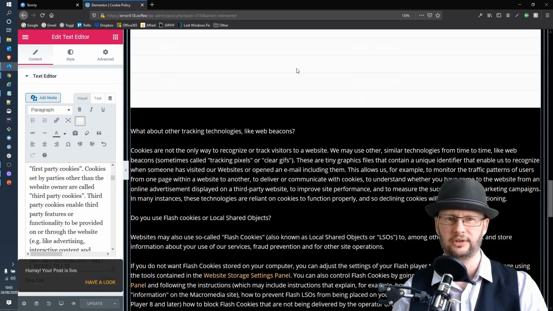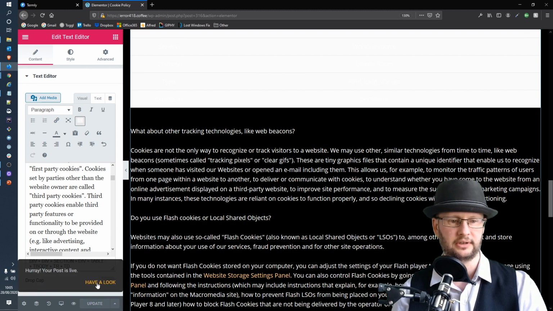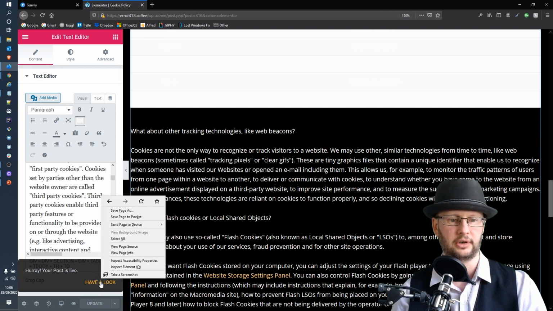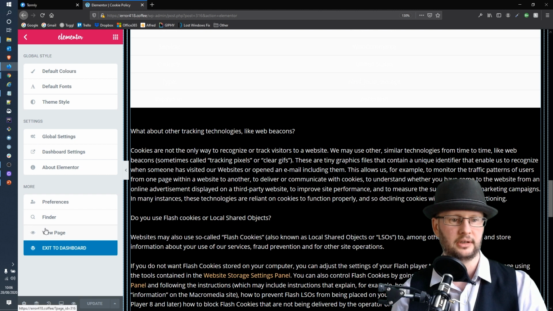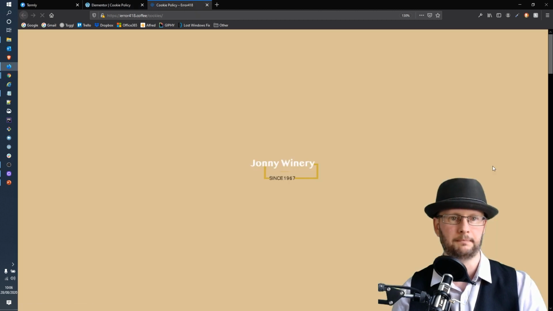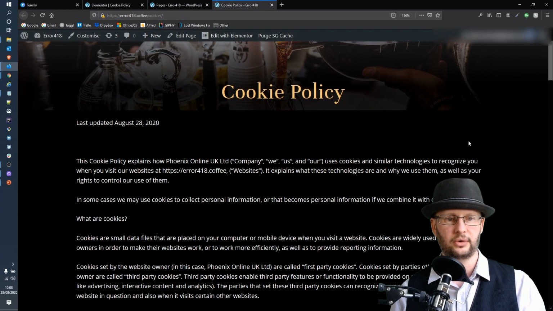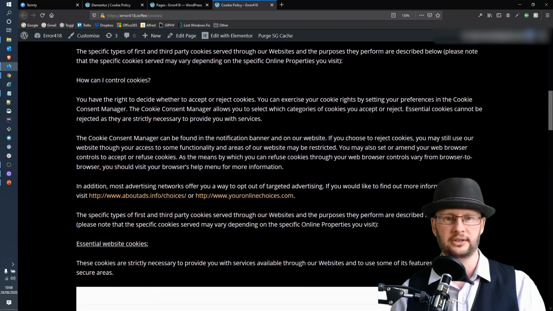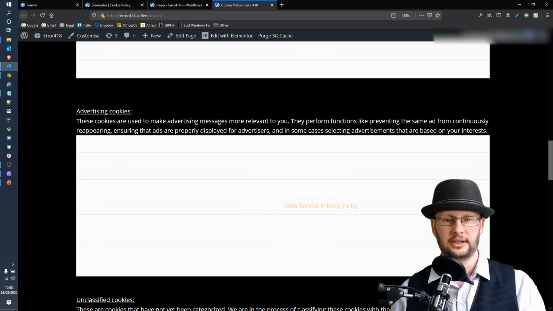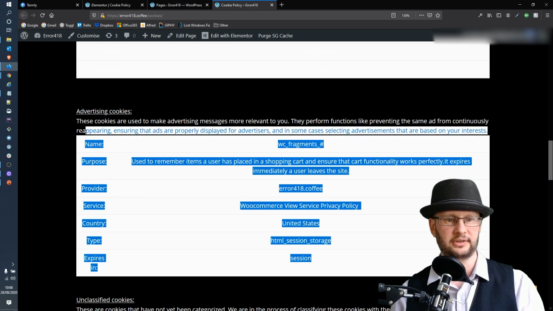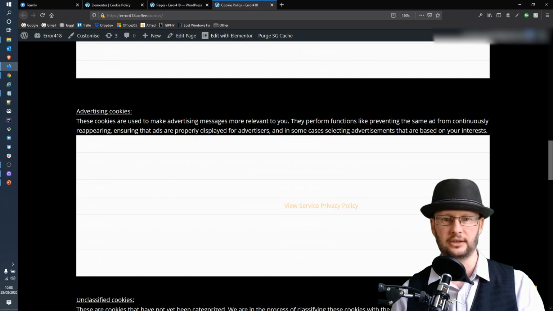And we're just going to have a look at this one because I'm a bit concerned about those tables. So click center clicking, have a look, just to pop that in a, right click and it's disappeared. All right. So the little hamburger and then view page. So I'll just right click that and open in a new tab. All right, and here is our cookie policy page. So let's scroll down because I'm a bit concerned about, oh yes, those tables look pretty awful. The info's there. If I just select that, you can see that it's in there, but it looks shocking.